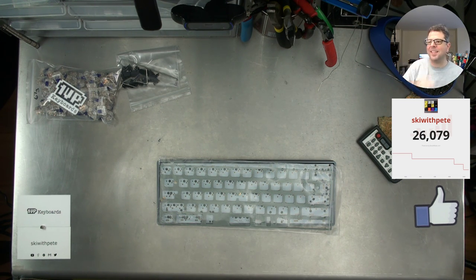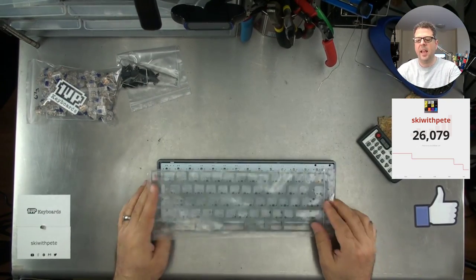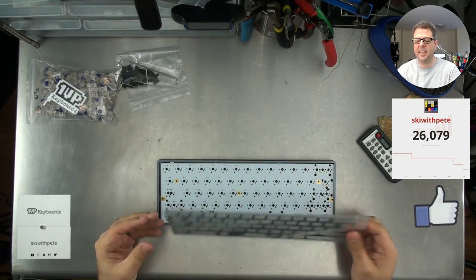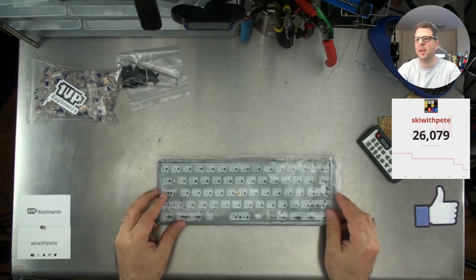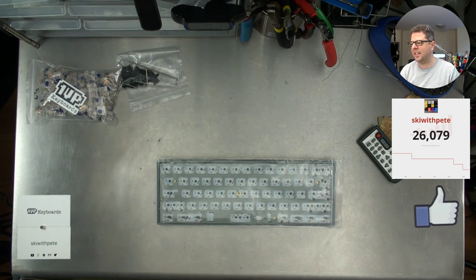But definitely press like. This says it's going to be a keyboard show where I'm going to be making a GH60 keyboard, which of course I am. But before we get to that, there's a couple of housekeeping things I need to do. A couple bits and pieces.